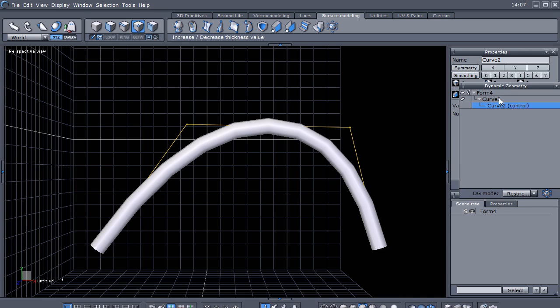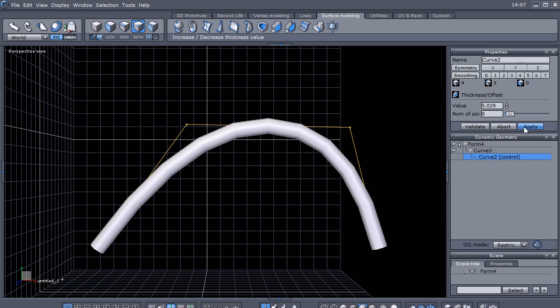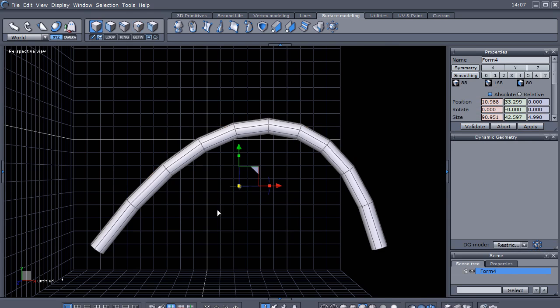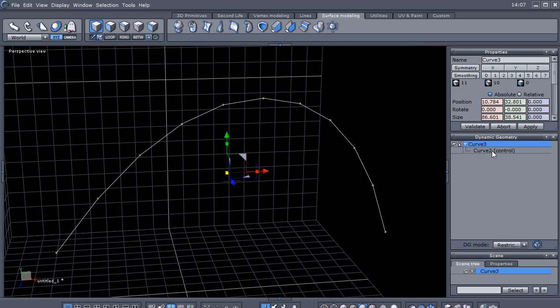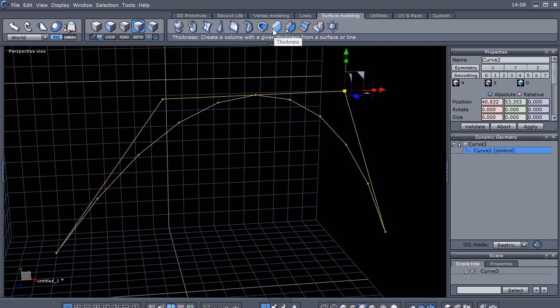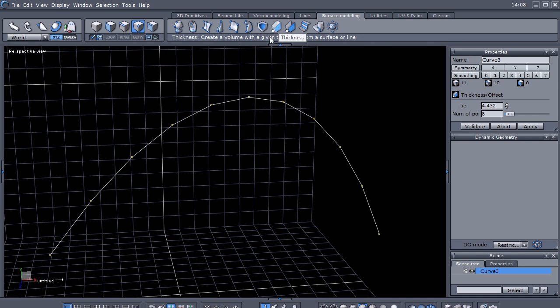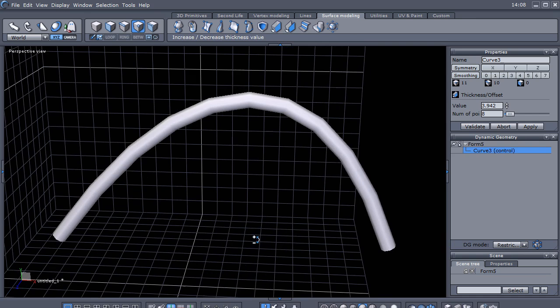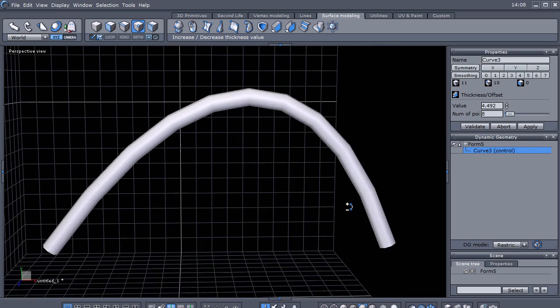I guess you just can't. Let's see here. Let's apply that, and then nope, that doesn't work. Validate. Okay, I thought maybe we could grab the control curve. I'm sure that that will work. I thought it did. Anyway, you can give it a tweaking and then give it some thickness. Oh, guess we gotta collapse the DG. Then add the thickness. So, anyway, I hope that helps you out.